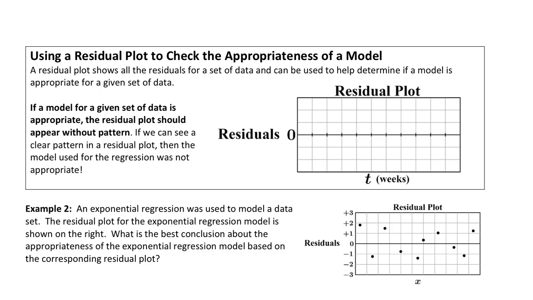We can then take the error that we get from multiple predictions and create what's called a residual plot. And we can use the residual plot to check the appropriateness of a model. Kind of like at the beginning of this lesson, when I said those numbers won't exactly fit on the line, but their error would be random because we've done our best to fit the line on the linear curve, the quadratic curve, or the exponential curve. So a residual plot shows all of the residuals for a set of data and can be used to determine if a model is appropriate.